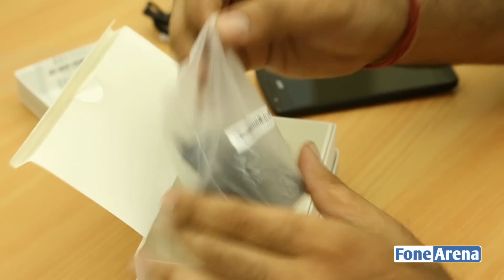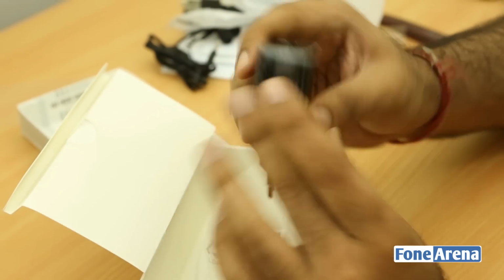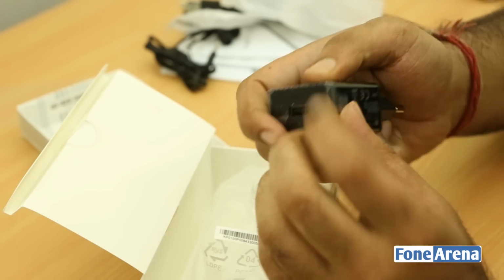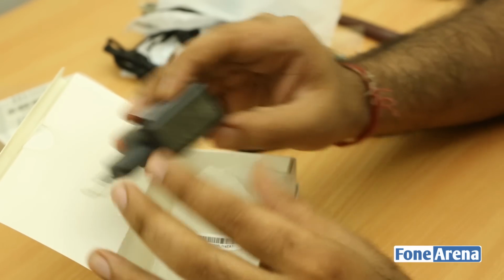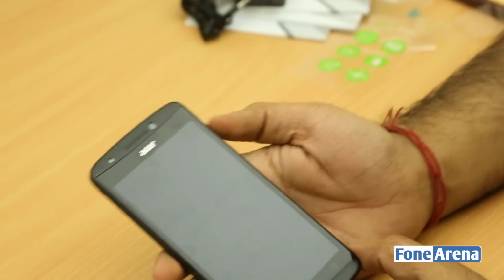And then you also have a wall adapter in case you want to charge the phone. I'm thinking it might be a really powerful one considering it has a 3500 mAh battery. So let's get rid of this plastic flap here. I can't seem to read the text here. So it's a 2 ampere charger from Acer for the phone. So that's about it. Let's put this aside and come back to the phone itself.